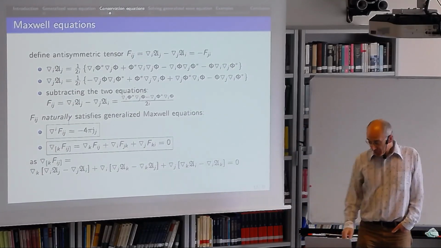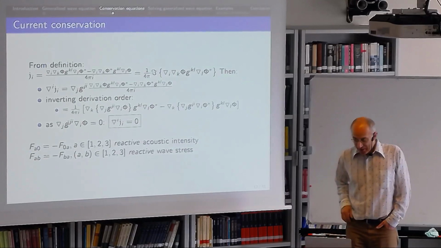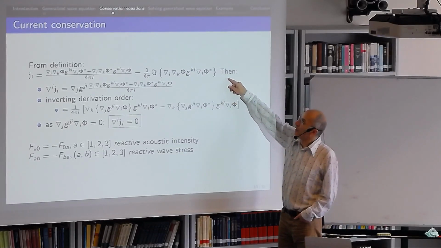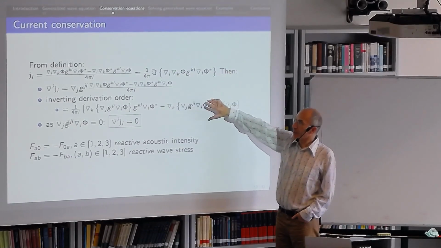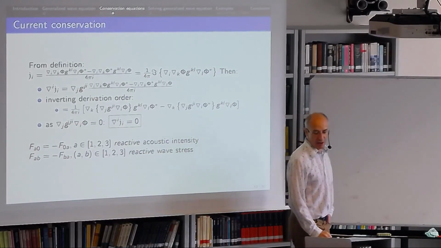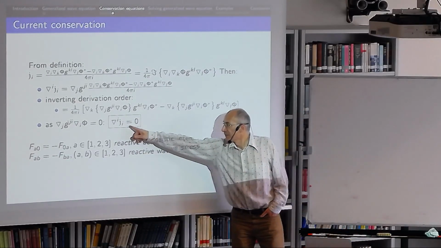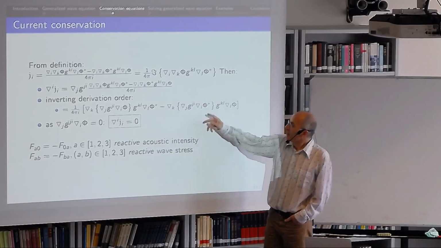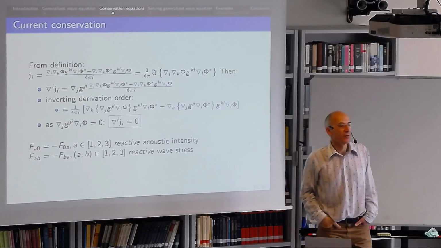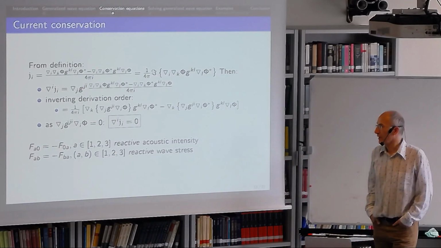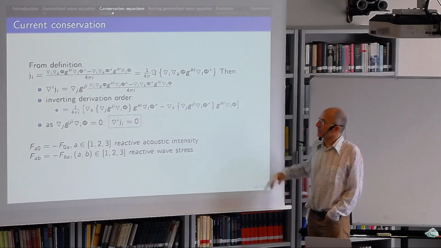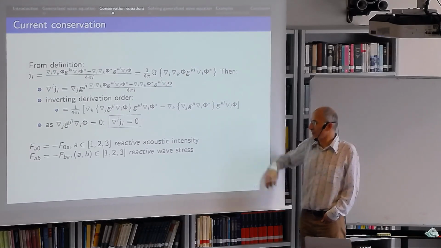So what does it mean? I have also written here the current conservation. Why is it a current? It's because when we derive it once more, when we compute the contravariant derivative of this quantity, then by construction it will be equal to 0. And this is the definition of a current in electromagnetism. So that's why I called it a current. I won't go into the details.